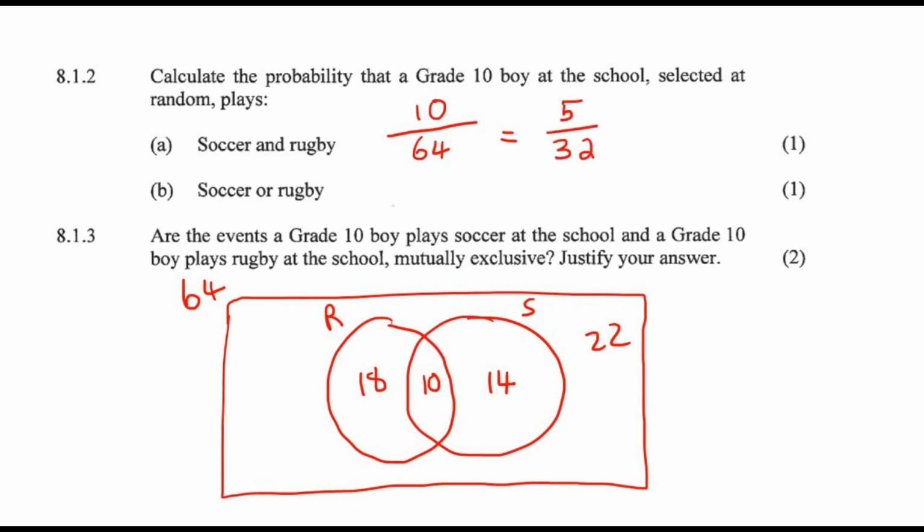The next one says soccer or rugby. Guys, when it says soccer or rugby, they're talking about all of this inside here. These are people who play soccer or rugby. These people play rugby, these play both soccer and rugby, and these play soccer. So if you're looking for the people who play soccer or rugby, they are over here. When they say soccer or rugby, it doesn't mean that they can't also play both, so it includes all of those. It's the 18, the 10, and the 14, which is 42. So 42 out of the total, which is 64, and then you type it in on the calculator, and that'll simplify to 21. You can also use percentages if you want, by the way.